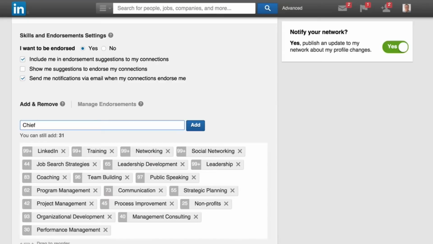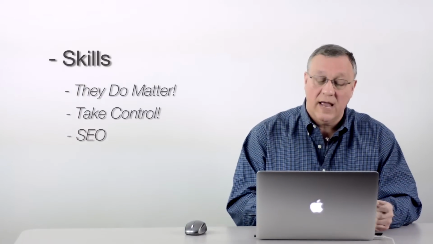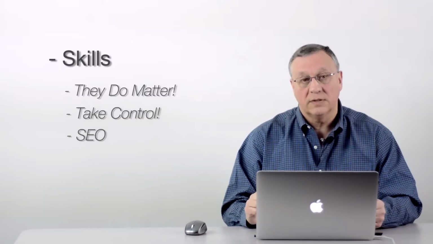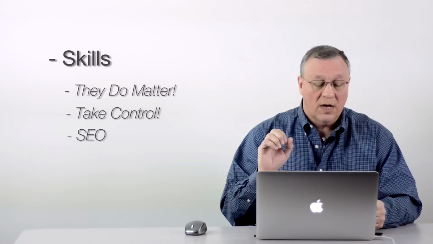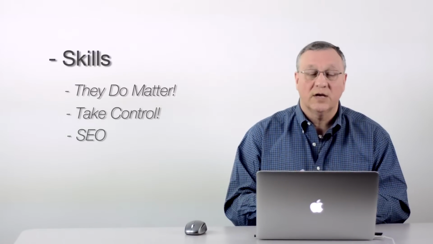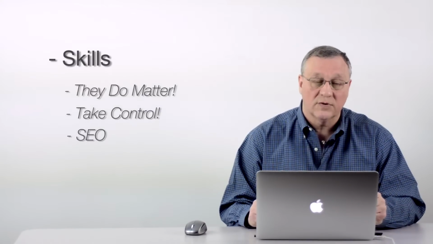So if I wanted to type in the skill chief cook and bottle washer, I can, as you can see, and I can click Add, and that will go on my list of skills. So you should take control of your skills. The first thing you need to do is decide what skills you want on your profile, put those skills on your profile, and if you can, make them match the ones in LinkedIn's database to begin with. That's a simple, easy way to start taking control of your skills. Go for it and make sure you put your skills out there and they're the real skills that you believe you have, so that others can then endorse you for those skills.